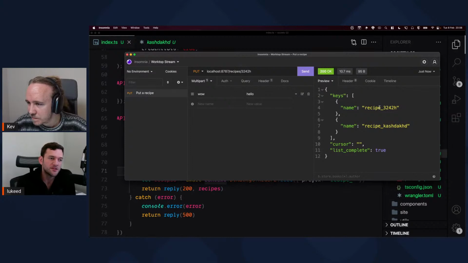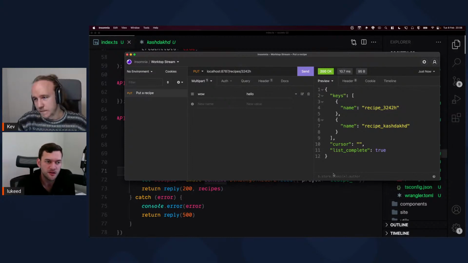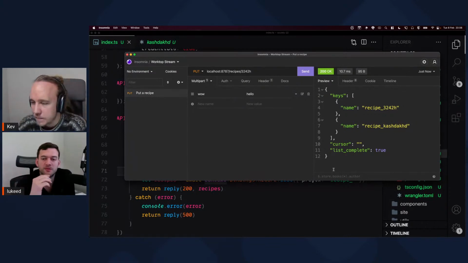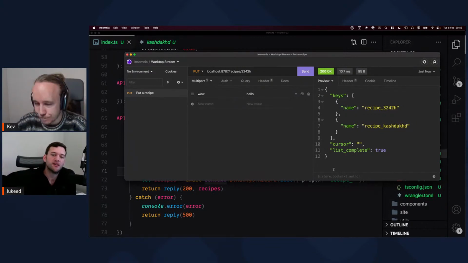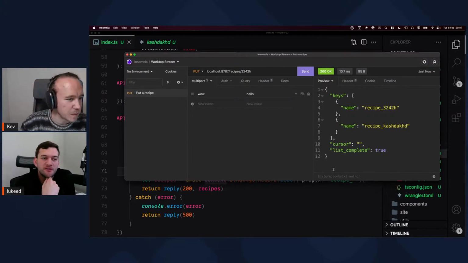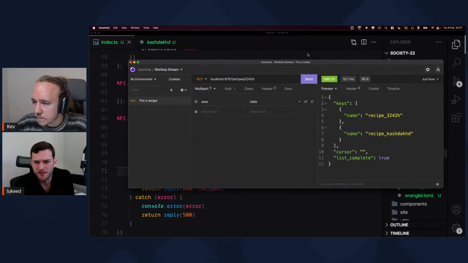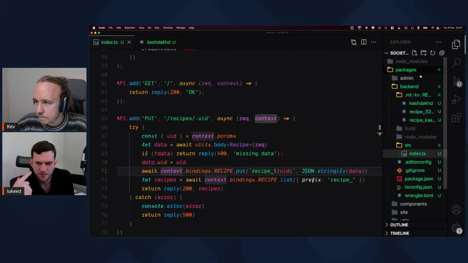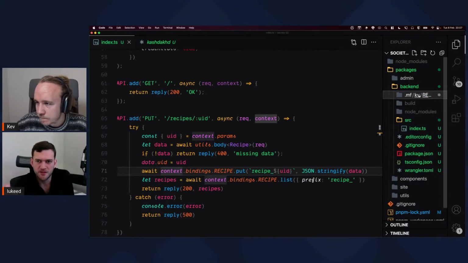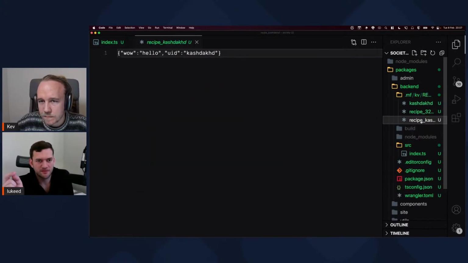And the way list works is it gives you cursors, because you may have more than 1,000 keys, or more than some number, and you then have to go through and do it multiple times, basically, and fetch the key individually. Yeah. But we can see this reflected in our Miniflare directory yet again, just to prove that it's still being persisted. We have the original unnamespaced key, and then we have 2 namespaced versions. Yeah, nice. Cool.